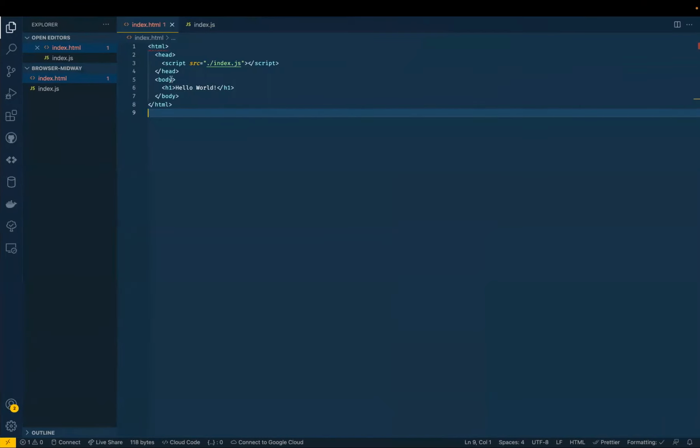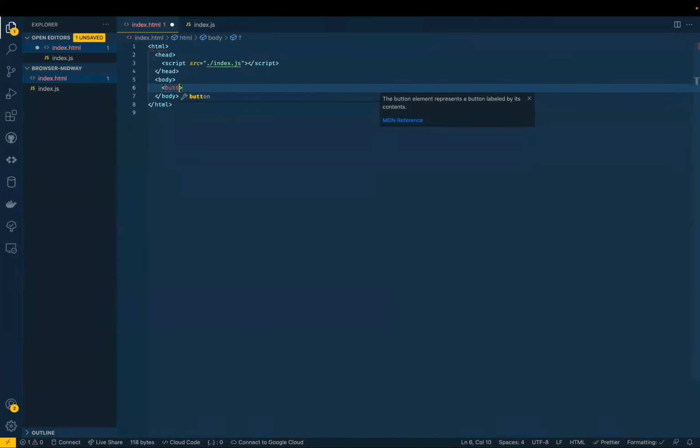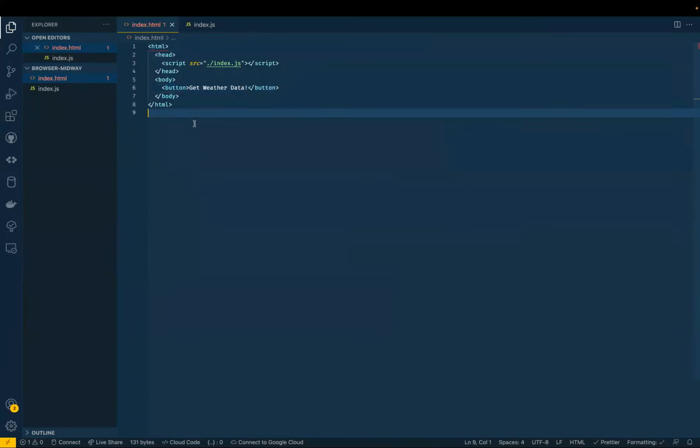So let's do that. What I'm going to do is start here with just a button. It's going to say get weather data. Okay. We're going to do an ID button.